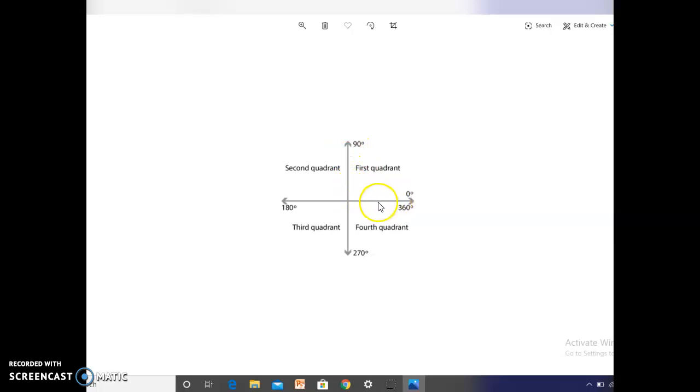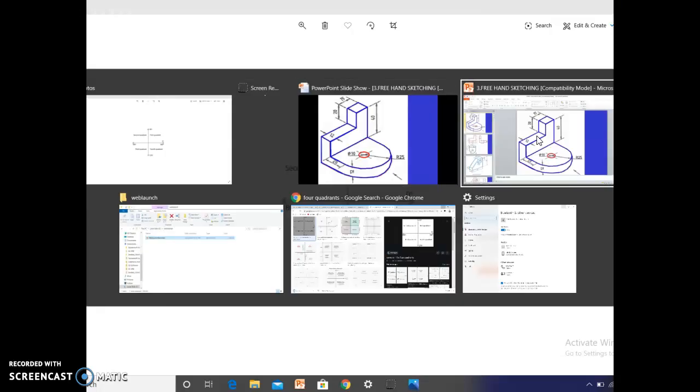This is your HP, horizontal plane, and this is VP. I'm going to place a point or anything here. We'll see the front view in the vertical plane, and we'll see the top view of the object in the HP. Then the HP rotates 90 degrees clockwise. So where will we be drawing? The front view will be at the top and the top view at the bottom, presented in a straight line. The same concept we are going to follow in freehand sketching.